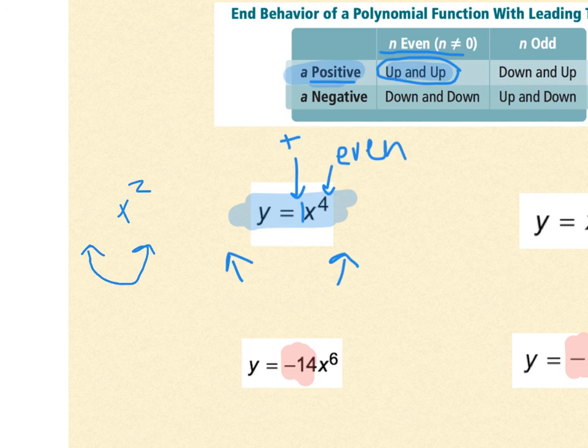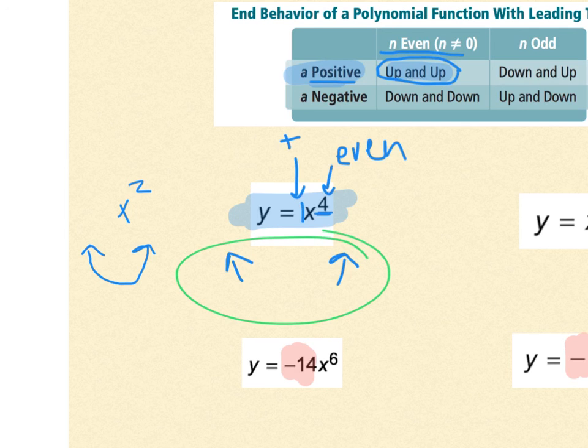Wait, how do you determine when the arrow is going up, and it says even? So we're looking at the highest term in our polynomial, and that'll give us the end behavior. So the degree of our highest term is 4, and 4 is an even number. Oh. You'll have to describe the end behavior, so you don't even have to graph. You could write the words up and up, or you could just write 2 arrows going up.